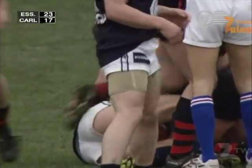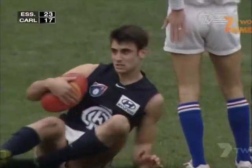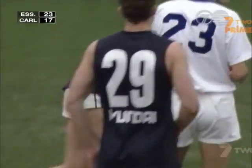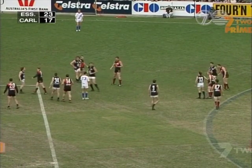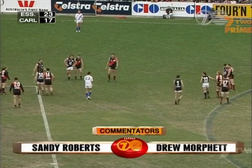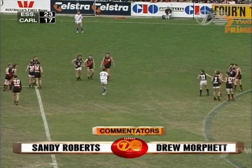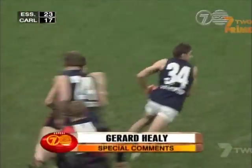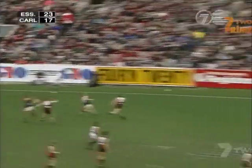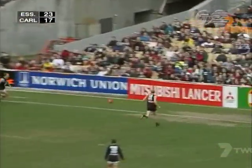And the umpire will ball it up. Umpire Martin Ellis, number 23. Stuart Wen, number 22, and Darren Goldsby, 32. Interesting matchup, Joe Masudi on Scott Camporelli at the present time. Z-grade bounce. I've just mentioned all the umpires. That was Martin Ellis, ladies and gentlemen. And here's a kick by DiIulio.